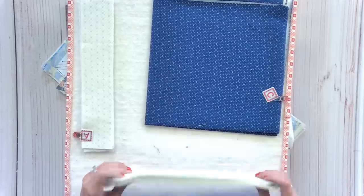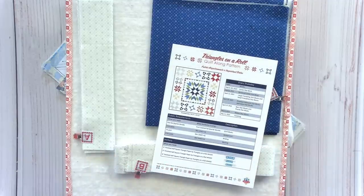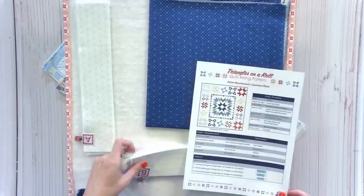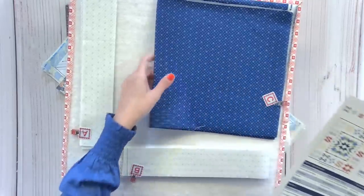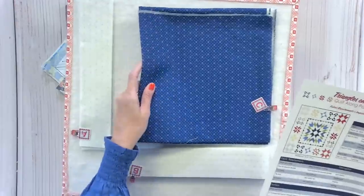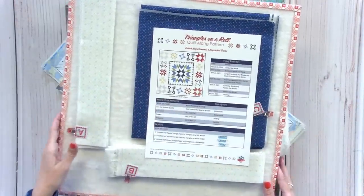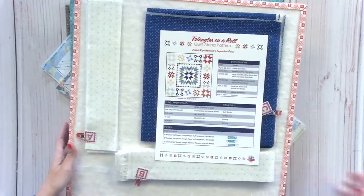Now, what I did when I downloaded this, I downloaded the full pattern. I read through the full pattern. And anything that needed to be length of fabric or width of fabric sewed together, I cut length of fabric and I cut that first. And then my binding, I need to cut down. I didn't do that. And I don't have my backing yet. I have to wait till the fabric comes in.